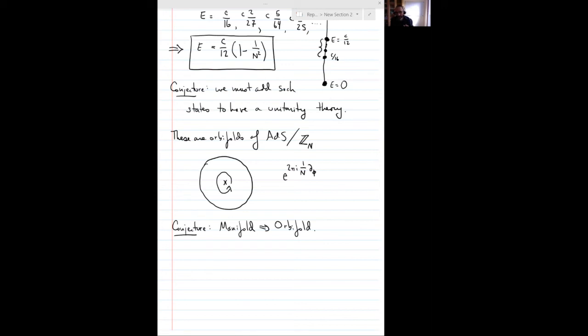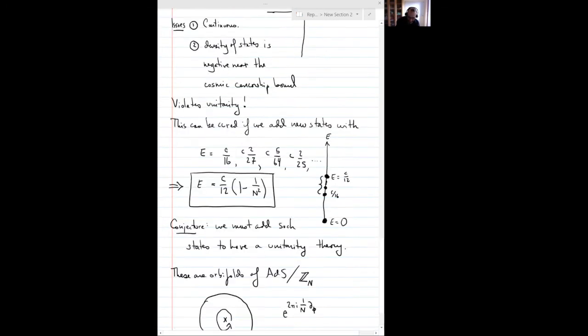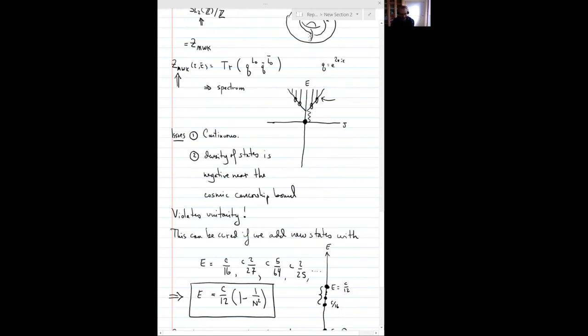It turns out, however, that that doesn't happen for a rather remarkable reason. The reason it doesn't happen is because I lied to you earlier. It turns out that there was one other problem with the pure gravity partition function I wrote down above. The problem is that in addition to the density of states being continuous, there is also a negative delta function that appears here. There's a negative delta function located at exactly E equal to c over 12.